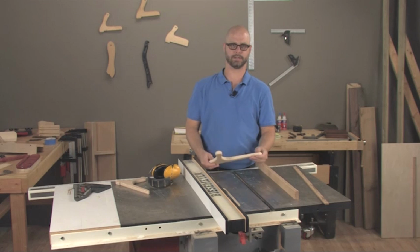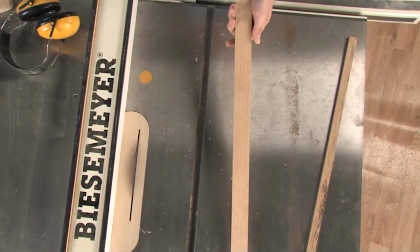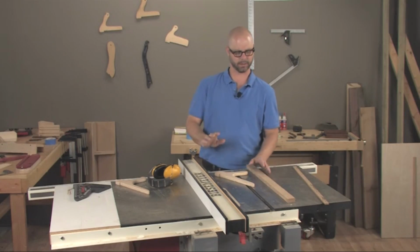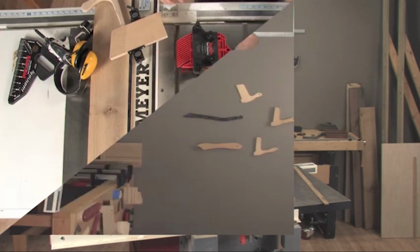So as you can see, they're easy to use. They don't slow you down at all. Gives you a nice clean cut. Having that smooth pressure on the push stick really makes for a smooth cut. The only thing that could make this a little better is to use featherboards, so we'll talk about that next.